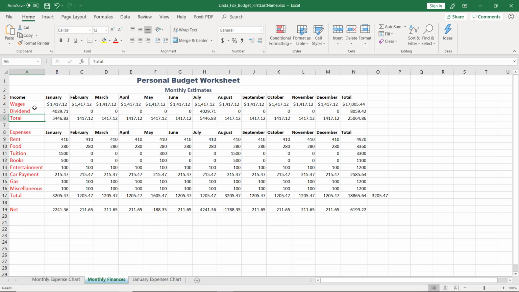I think that's pretty self-explanatory, but just in case you weren't aware, you can always edit what's already there. You could also click in the cell and then edit up here in what's called the formula bar. So you can type whatever you want there and make whatever changes you need to. You can do that as many times as you need to until you get what you want to have in the cell.